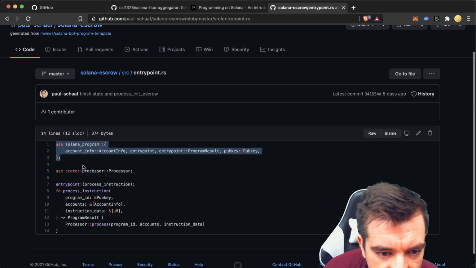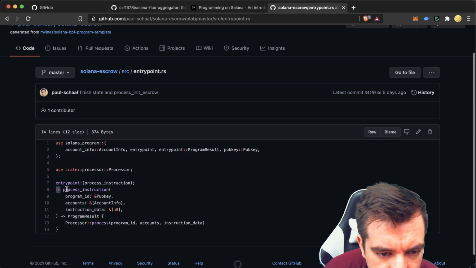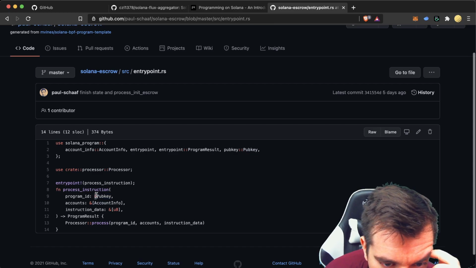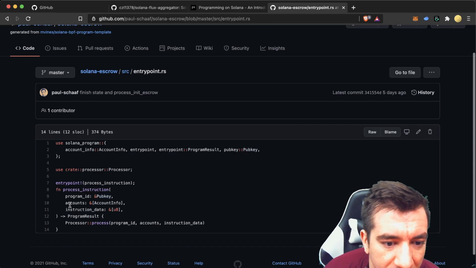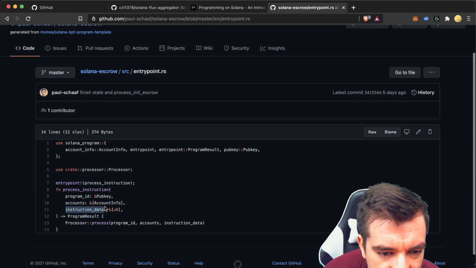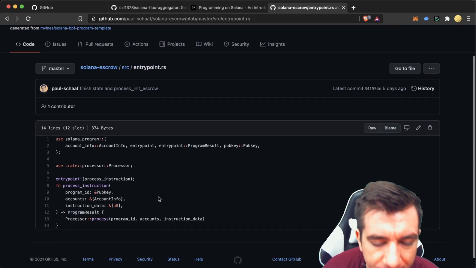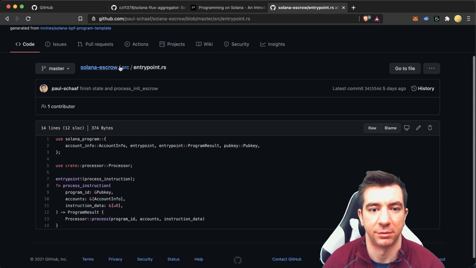This is like using them, and this is the function. Program ID, I think, is the pointer. Accounts, instruction data, and then we're going to return, I believe, this program result. We'll have to mess with it a little bit.